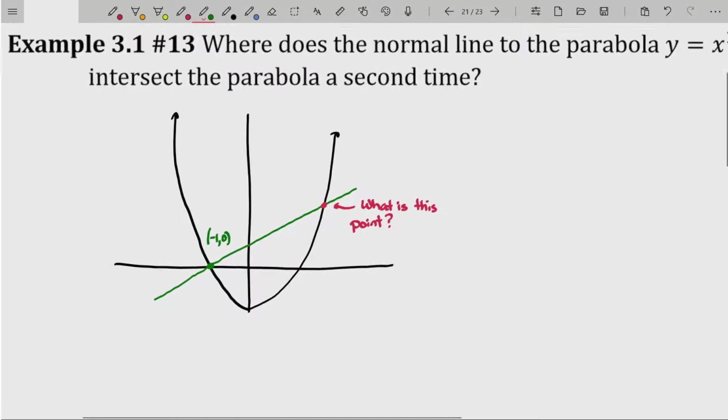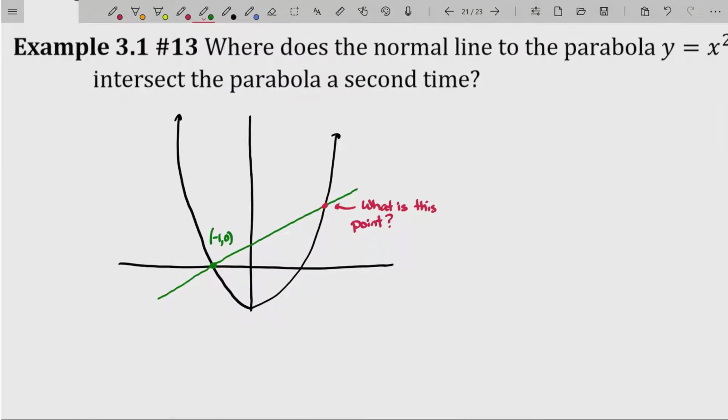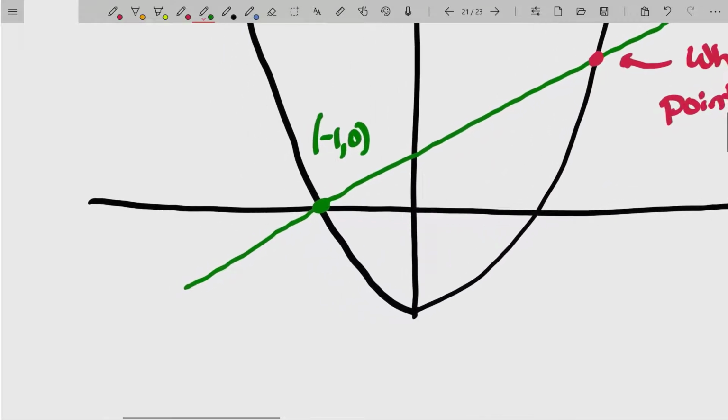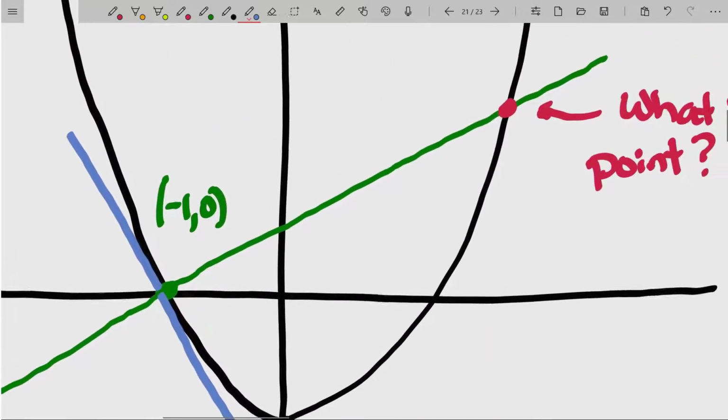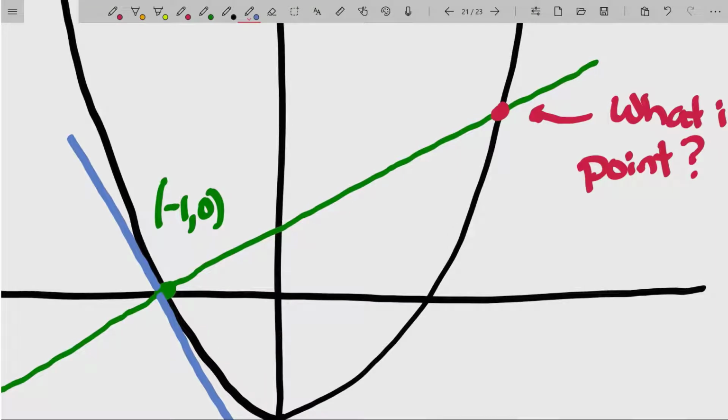And now you start invoking some of your newer material. For example, what is a normal line? Well, we learned in a previous lecture that a normal line is the line that is perpendicular to the tangent line at that point. So in this problem, we have a normal line to the tangent line of this curve at (-1, 0). The tangent line might look like this, and our normal line is the green line. Our goal is really to find the tangent line first, so that we can find this green normal line, so then we can find when that green normal line hits the parabola a second time. So this is a very robust problem.